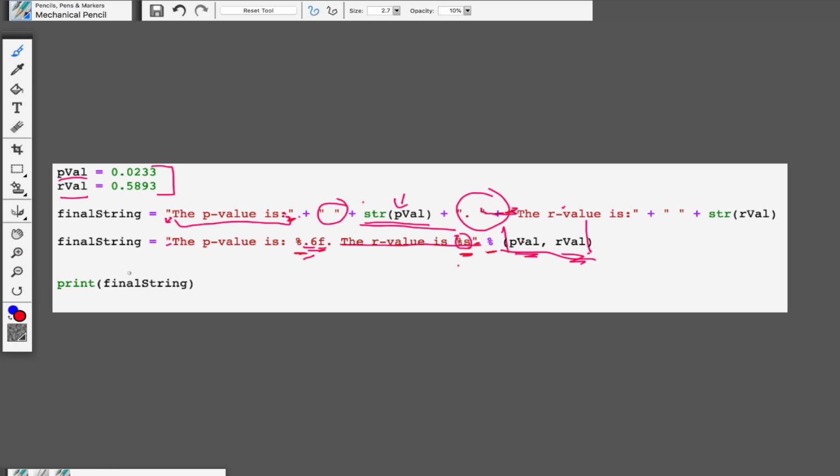So when we print this, you can see that this is a lot more compact, even though there are variables that you're putting in here. It's still a lot easier to read and interpret, because you can go, the p-value is okay, I'll read the list later. The R values, I'll read the list later, and oh, okay, it was those two things, and it came from there. So logically, this is even easier to read and makes more sense as you get more used to this kind of stuff. So with that, let's move into code, and I'll show you how this is all working.